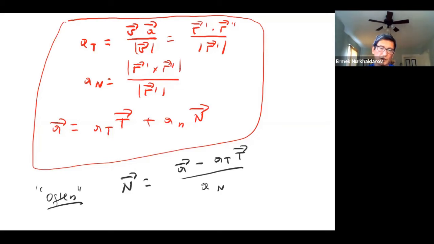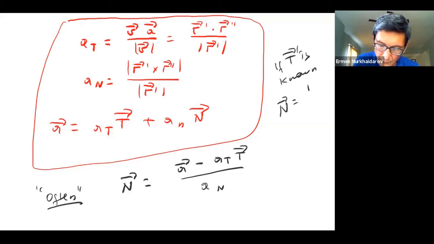Sometimes you find it from definition. If you know what t prime is, then you find it from the definition. Just basically make it unit, right? So another way, if you can easily find what t prime is, then your normal vector is essentially unit vector in the same direction. So if t prime is difficult to find and you don't see an easy way to simplify that expression, especially if object doesn't move with constant speed, then you probably want to stick to this way. Okay.